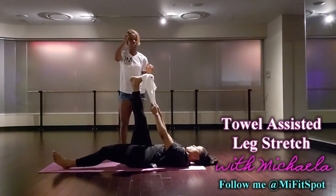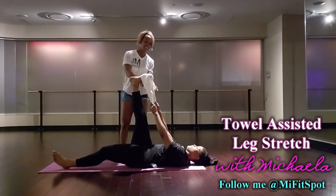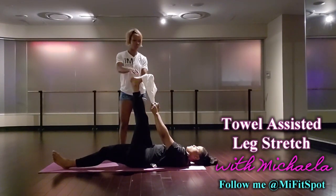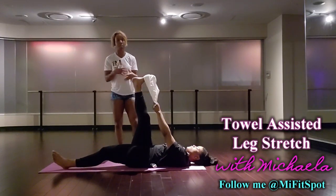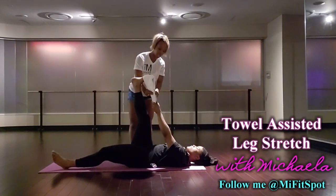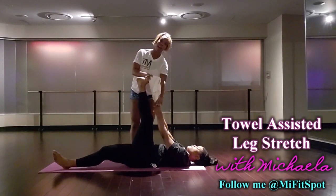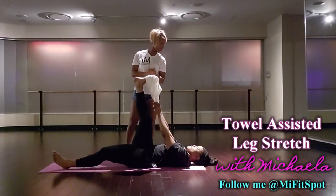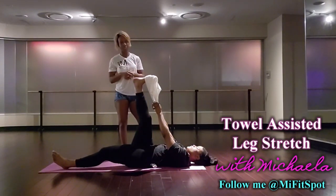And if this is feeling comfortable, which it doesn't look like it's feeling comfortable, but if it is, you can add more pressure to the outside of the foot. So you want the outside of the foot to now be tipping down. That's a way to make this stretch deeper, okay? Another way to make the stretch deeper is actually to cross the towels. When you cross the towels and pull on the opposite hand, you've essentially shortened your pull and it gives you a deeper stretch, okay? So you would hold that anywhere from 10 to 20 seconds.